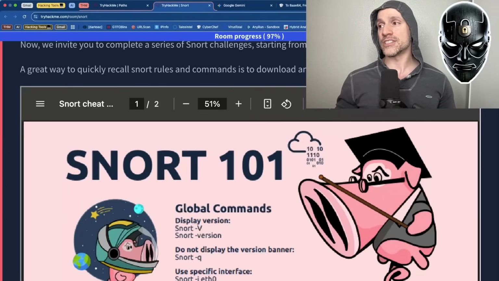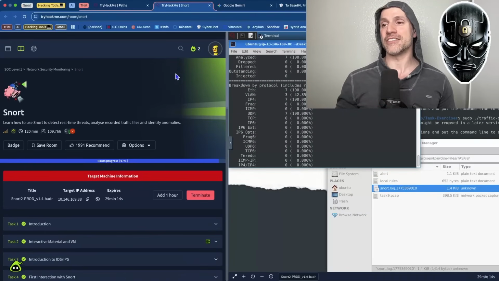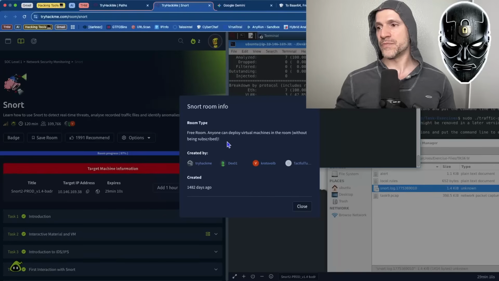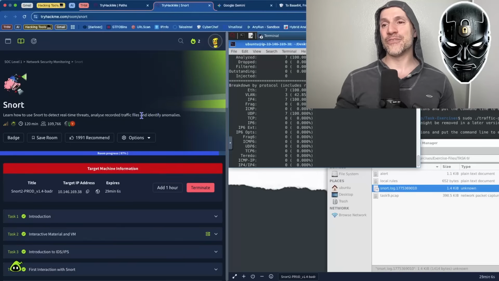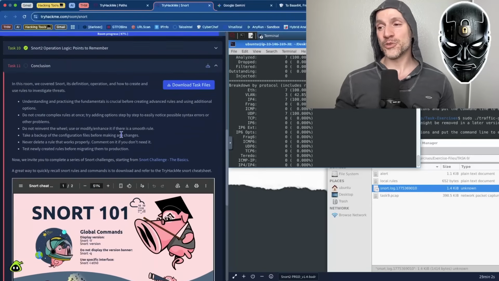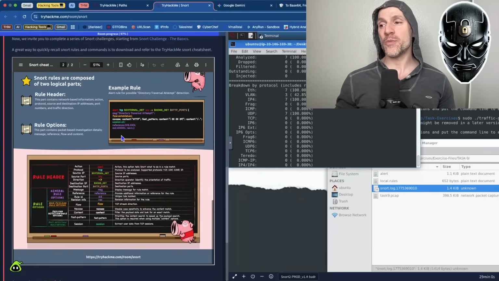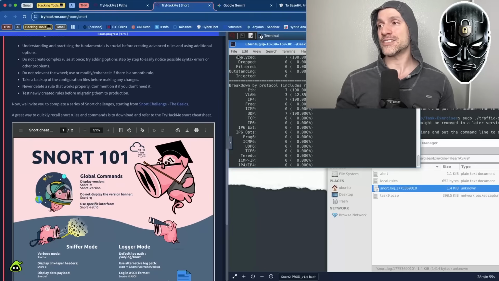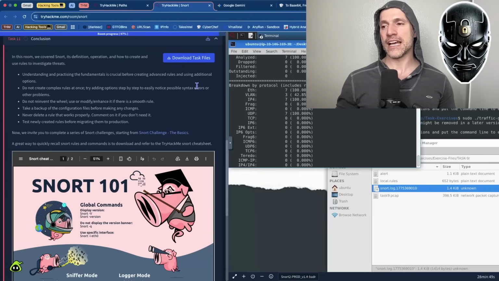If you get yourself a membership to TryHackMe, you can obviously get these kinds of things. And if we look at the room options here, this is actually a free room. So anybody that has a free membership with TryHackMe can go ahead and download it. That is really cool that this is a free room. We did so much stuff in this room, and the fact that it's free and you get access to the virtual machines and everything for free, that's a really, really clutch resource by TryHackMe.